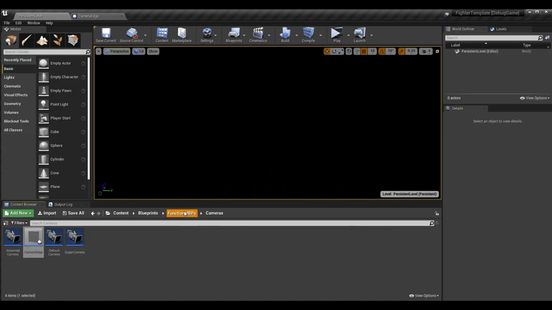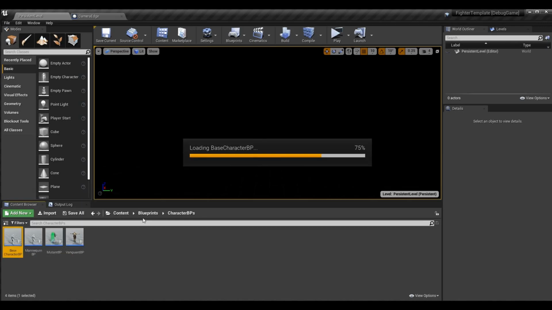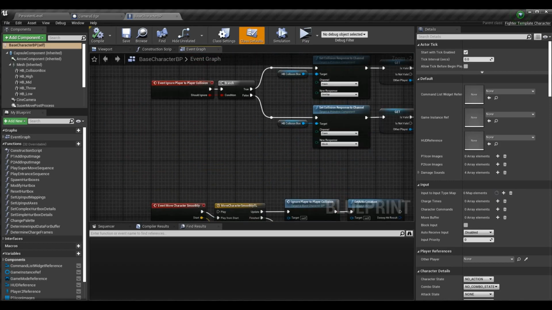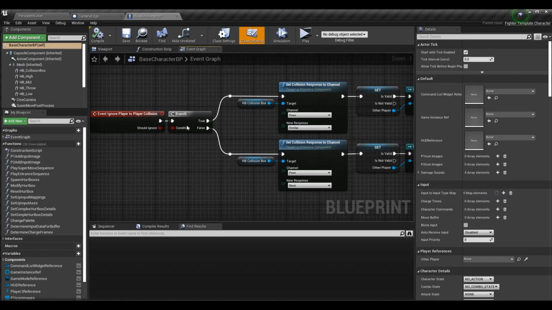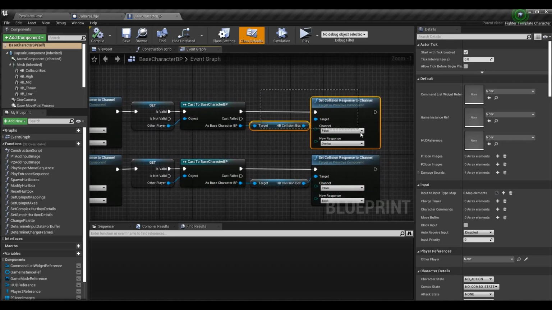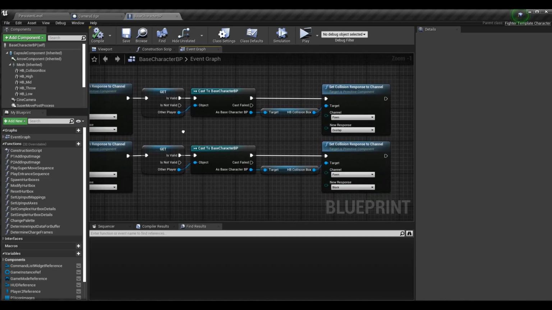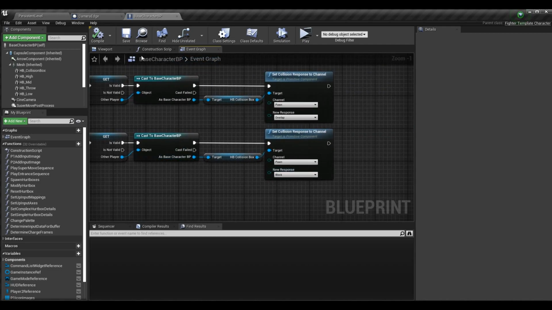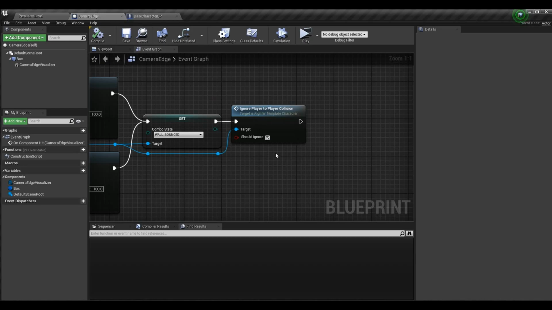Just a refresher on what this actually is, because it has been a while. We go into our base character BP. And if we go to our ignore logic, ignore player-to-player collision. If we're turning ignore on, we set the pawns to overlap each other for their collision boxes, meaning they won't collide with each other, but they can still get hit with the hitboxes and everything, as I showed you earlier. We set both of the characters like this. If we disable should ignore, we set them both to block. Okay, that's all we're doing here. So we're saying if one's in the wall bounce state, we don't want to be able to block each other. We want to make sure that the wall bounce character can phase through the other character.